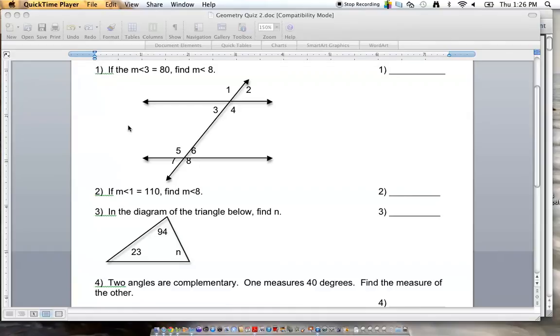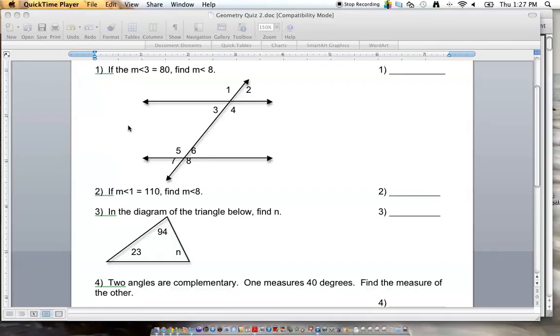Let's go through these 5 questions, one of which you couldn't get right because of me, but you'll know how to do it after today because today's lesson is all about it. Number 3, I got that one right. And all the other ones, you should be able to get right on your own.